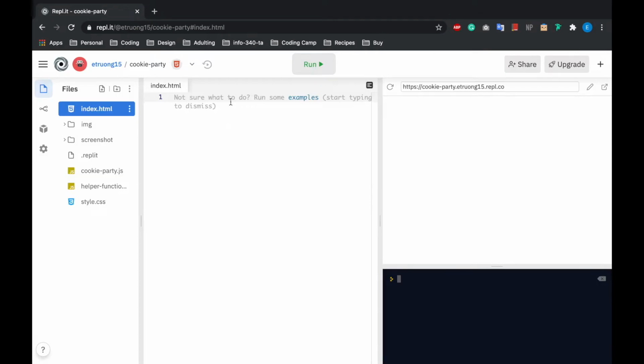So starting the HTML code, navigate to your index.html page. We're going to start the index.html page by quickly doing the backbone of any HTML page in general.